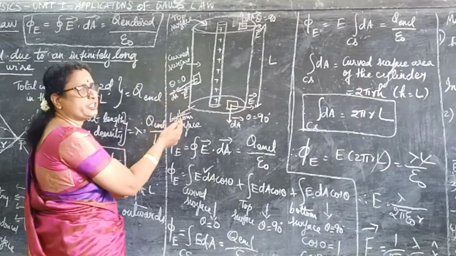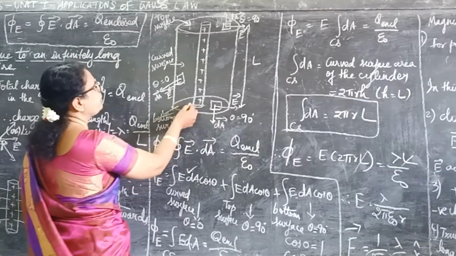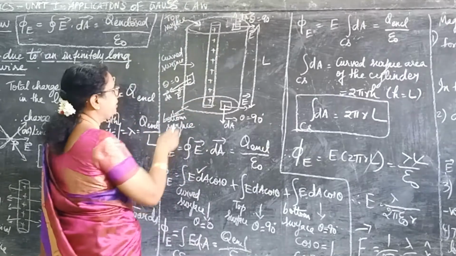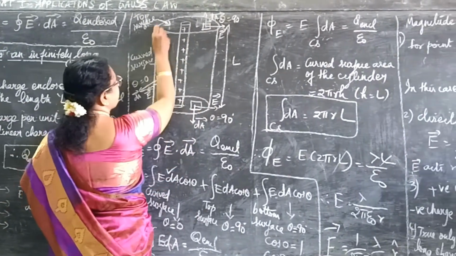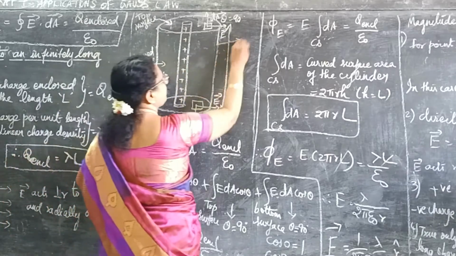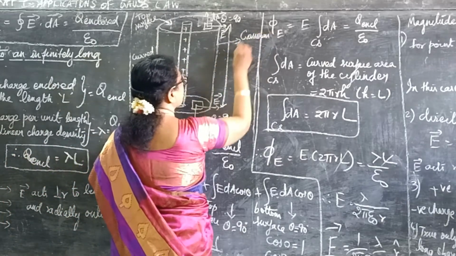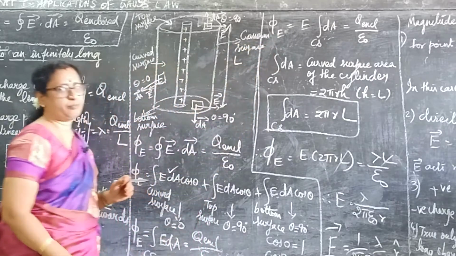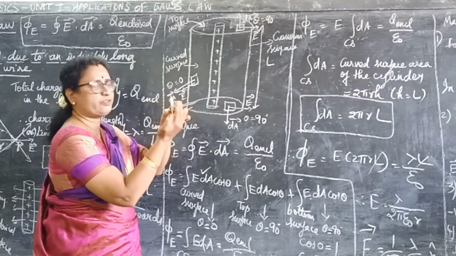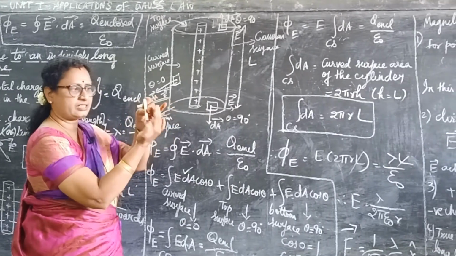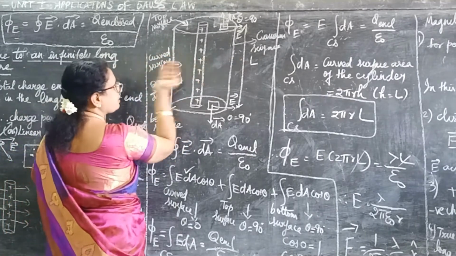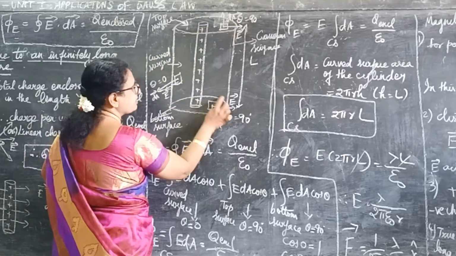Okay, now the Gaussian surface is a cylindrical surface. So, let me draw the long wire of length L which has positive charges stored in it, and the Gaussian surface is a cylindrical surface which can be drawn around this wire like this. So, this is the Gaussian surface, and now the whole Gaussian surface can be divided into three parts. For derivation purpose we are doing this. So, this cylinder has three different surfaces: one is the curved surface which is the center part, and the top surface and the bottom surface. I have mentioned this in the diagram. So, this is the curved surface, this is the top surface and this is the bottom surface.